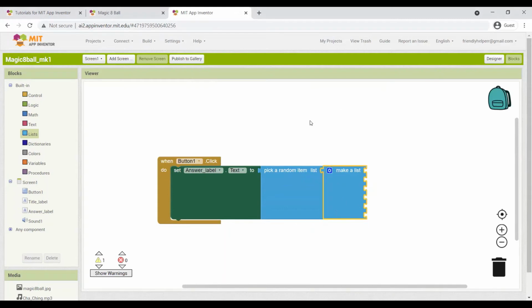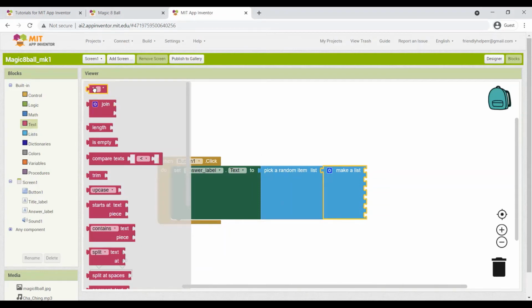Six answers is enough. As a rule of thumb, you want to increase it a bit more because you are relying on the randomness. If you have only 2 answers, you have a 50% chance to pick one of the answers, roughly speaking, because in coding, it's not exactly random, it's pseudo-random.